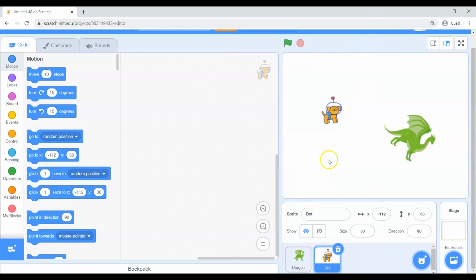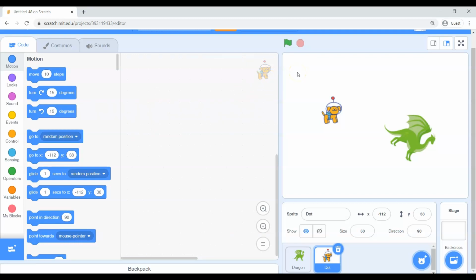Okay. Now, this is where things get a little confusing because you have to make sure you are in the right person's brain, right? So notice Dot is highlighted down here. That sprite is the one that's selected. And also his brain, you'll notice it's totally blank. Poor Dot has nothing in his brain. And you can tell you're in Dot's brain because you see an image of him here in the brain.